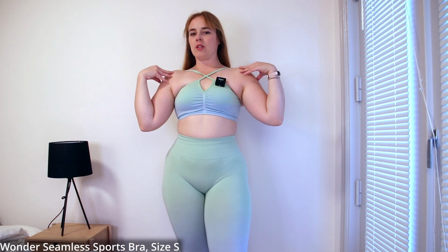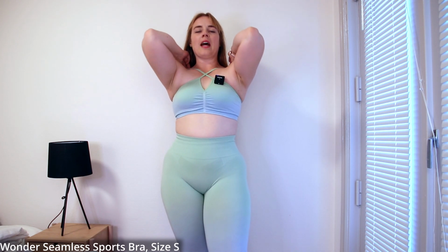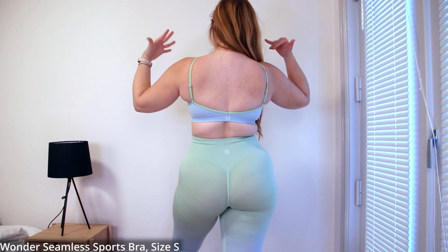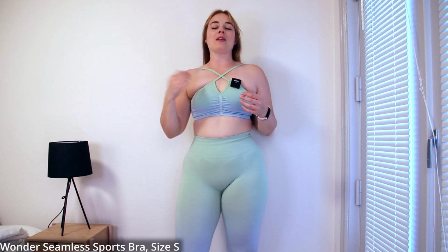I also feel like it accentuates the shoulders a little bit more because we have this crisscross in the front. And I just think it looks a little cuter. I'm all for strappy backs usually, but in this instance, it's nice, easy peasy. We just have the straps on the outside. Back is very open, and you still get some support from the straps. As I mentioned before, straps are adjustable, so you can make them fit you as best as possible. But otherwise, I don't think it changes anything about the support.